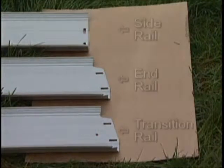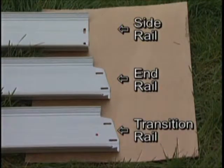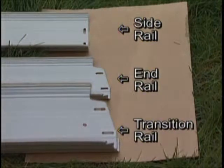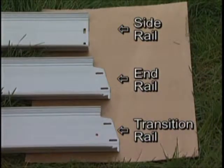There are 4 top rails to your pool that are a slightly different shape and are marked underneath with a red dot. These are the transition rails and are installed as the first top rail on each round end between a buttress vertical and a regular vertical column.